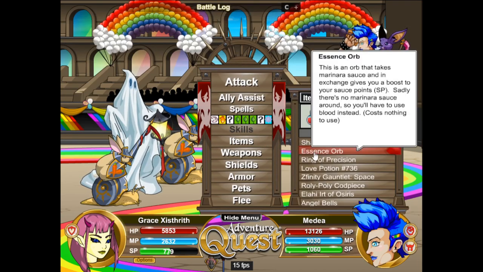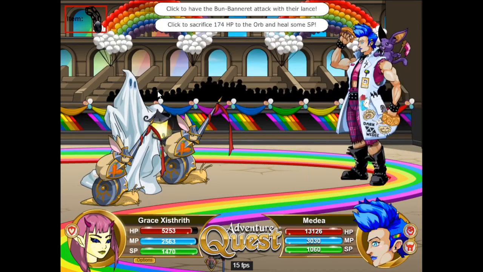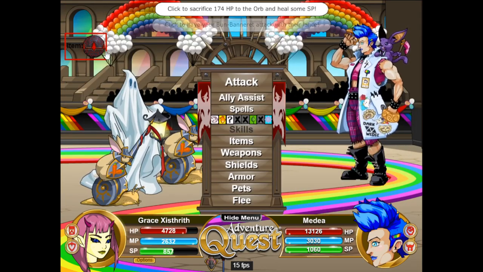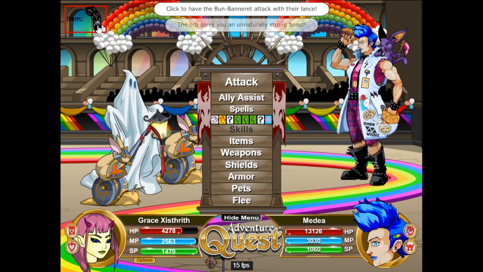So the first thing that I'm going to do is spam Shadow Feeder Pendant. I think like 7 or 8 turns will be more than enough. There's 3. And we need it for the pet as well. So normally I like to skip pet celerity for a cheaper SP cost.